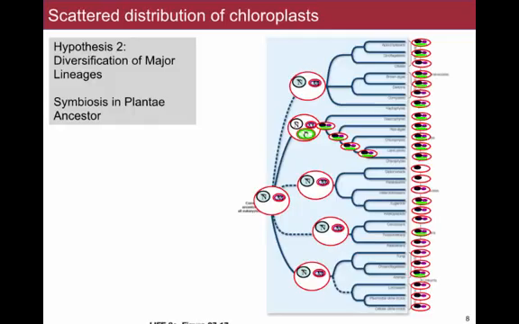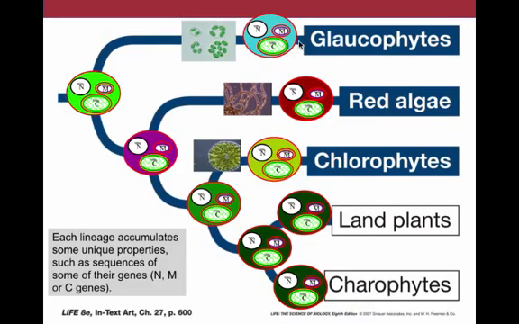After this symbiosis happened, the different lineages within the Plantae group each evolved their own particular adaptations of their chloroplasts. Those accumulated mutations and changes by the process of divergence. And you have what I've drawn in color: here are the glaucophytes, here's the red algae, here are the chlorophytes, here are the land plants. I've just colored them to represent that they are distinct branches, but they all inherited the chloroplast, mitochondria, and nucleus from the common ancestor of the Plantae group.